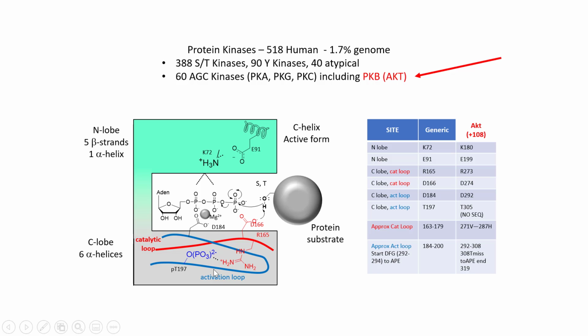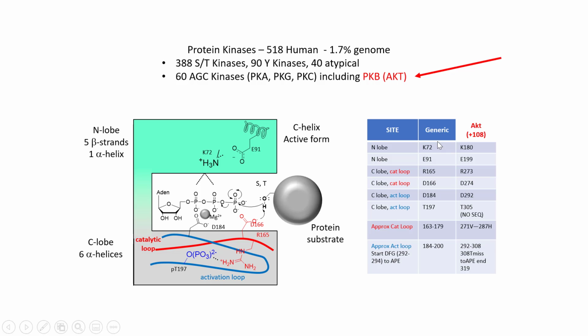Typically, the activation loop is intrinsically disordered, and it essentially blocks access to the active site or reduces access to the active site, and also the key catalytic residues involved in catalysis are not in the optimal position. On phosphorylation of the activation loop, it adopts a more localized conformation, not so disordered, doesn't obstruct the active site, allowing ATP and the protein substrate to interact. And in this process it also repositions the key catalytic residue so catalysis can occur. So again, this is the active kinase.